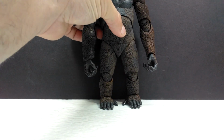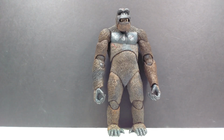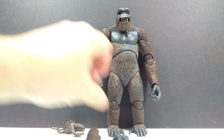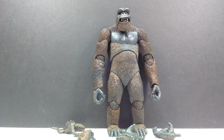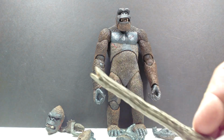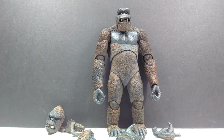So here is our King Kong, who is standing back a little bit further. We can't see him too well. We've also got our pit monster right here. We've got the numerous different hands of Kong. We've got 4 different hands. Well, of course, 2 different sets of hands that we can interchange with our King Kong. We've also got a different head included, as well as a log right here that our Kong would obviously be using to hunt or fight whatever it is exactly that he is interested in.